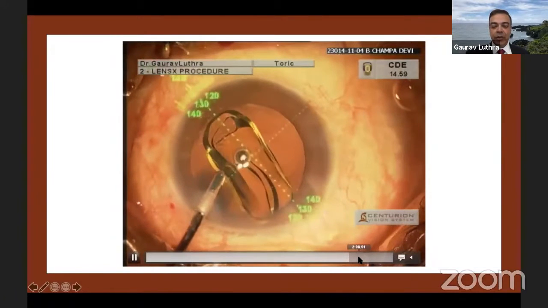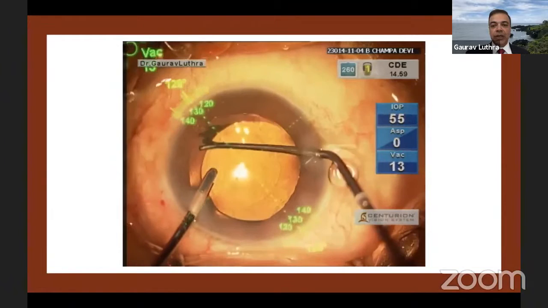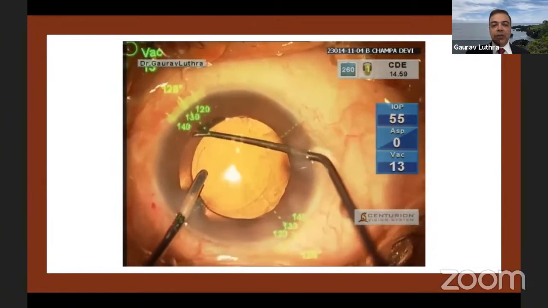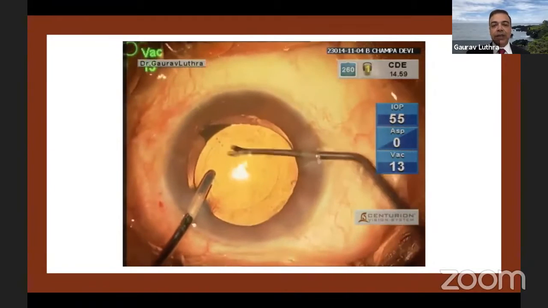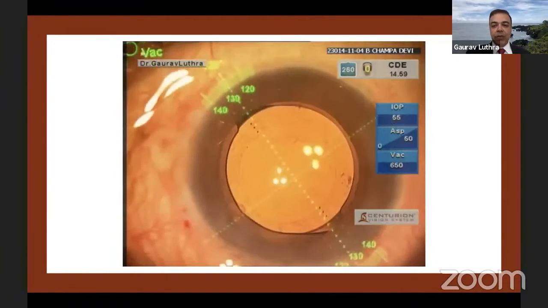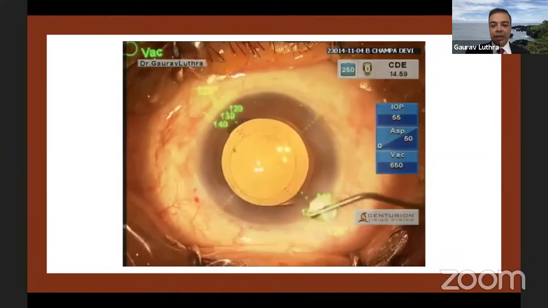I use hydro implantation because for almost the last 7, 8, 10 years I don't use viscoelastic at all now. So again, another limitation of toric IOL placement is that if you leave visco behind the lens, it can rotate more easily. It's very important to get the fluid out from behind the lens. And you can see how nicely the image guidance system will show you right till the end.